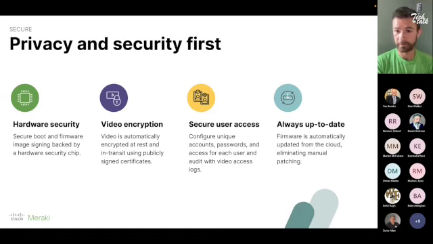We also encrypt the video directly on the camera. So if that camera, for whatever reason, were to get stolen, good luck. They're going to need some crazy supercomputer that doesn't exist today in order to access that video footage. But again, privacy and security, I think this is our biggest differentiator in the entire space, all the way down to how we do hardware security.